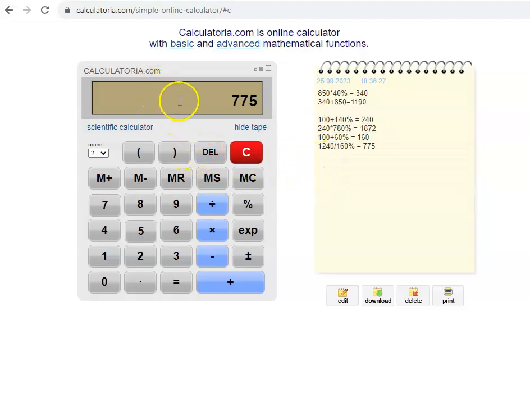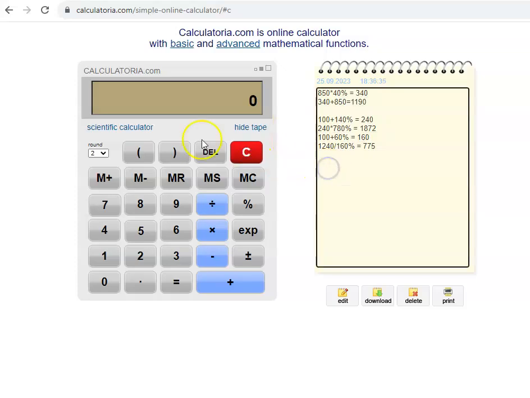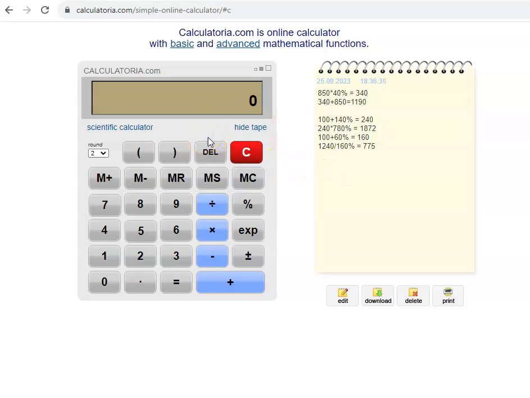For questions 16 through 22, you'll be calculating the dollar markup and the markup percent. Again, I'll clear out my calculator and I'll show you how to do question number 16. The first thing we want to do is calculate the dollar markup. Your dollar markup is your selling price, in this case $252, minus the cost. That gives me a dollar markup amount of $132.